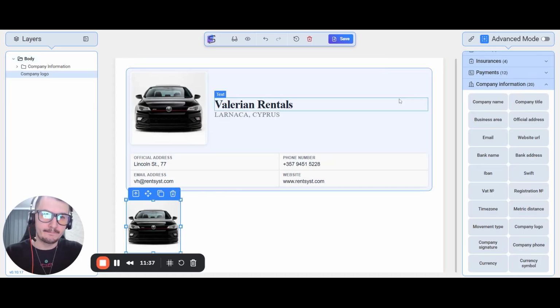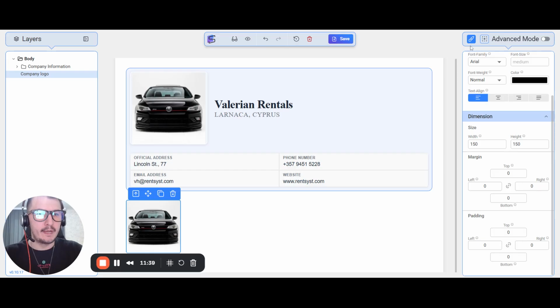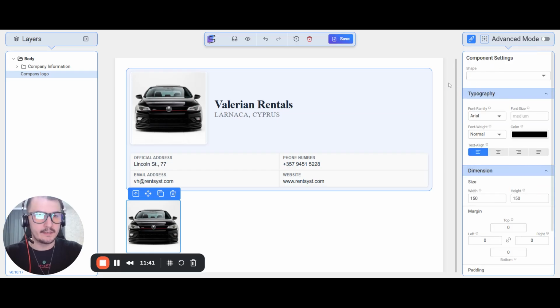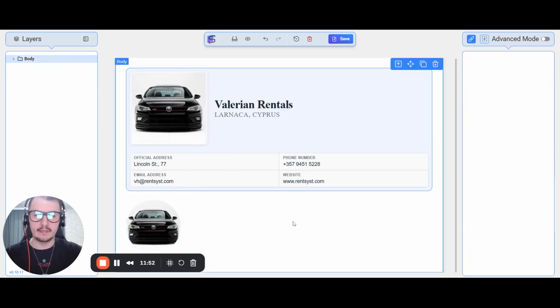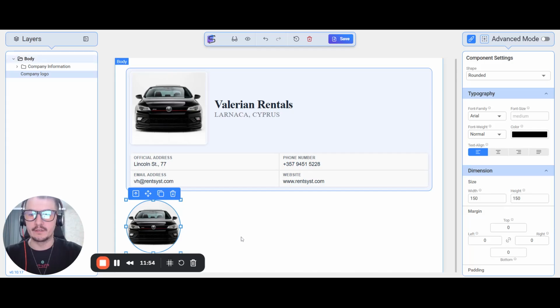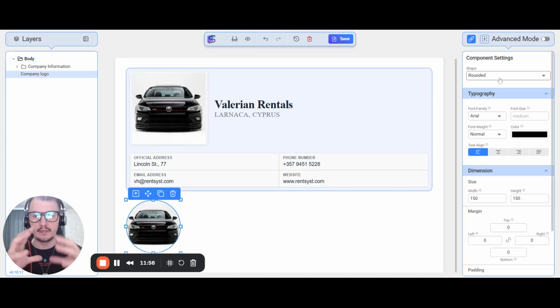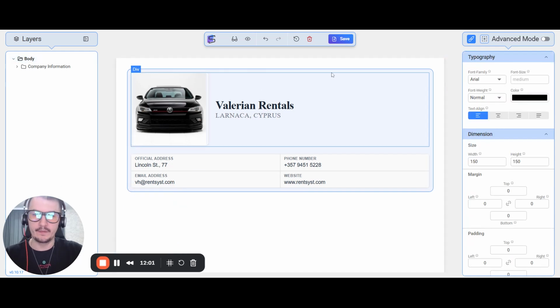Whenever you click on it, on the left side menu, it's component settings. You can enable here, whenever you click on logo, you will see the shape. So default is what you have, or rounded, which can automatically cut the edges and make it rounded if needed. So pay attention, if you would like to make some customization, this will be possible with this option.